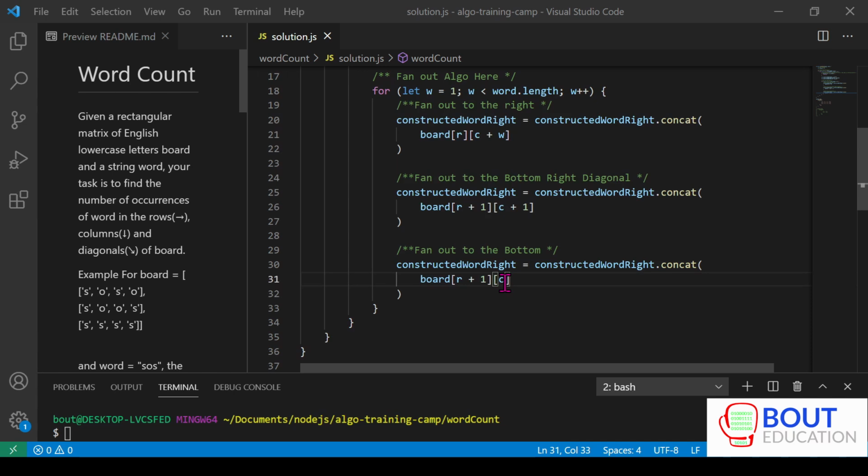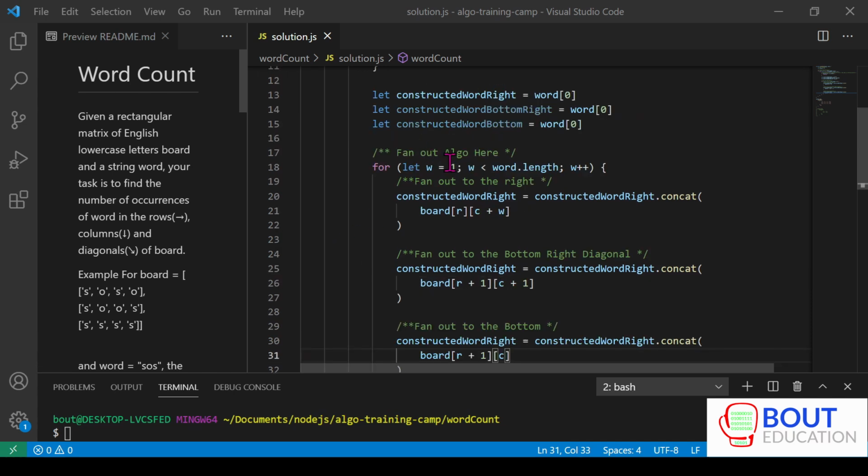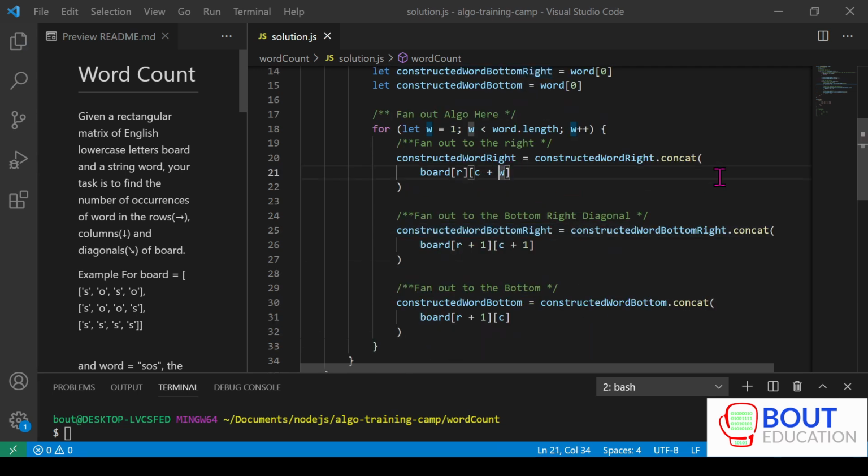So here you have it. At this point, you'll see what's going on, right? So we loop through, and we're constructing this word by fanning out either to the right, the bottom right. Oh, here's an error. So replace these. We're constructing the word to the right, bottom right, and to the bottom.